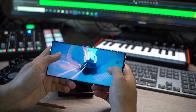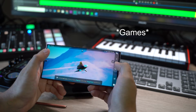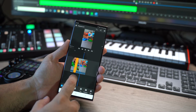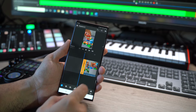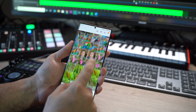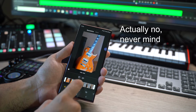Combined with the 12GB of RAM, you'll never have any performance issues, and even if Samsung wants you to try Xbox game streaming, current Android games all run perfectly smooth on this phone, and even future games will run smooth on this phone. I'm also editing high resolution videos with Adobe Rush, which works perfectly fine, where some of my flagship phones struggle hard when cutting 4K. Speaking of 4K, you can also record 8K 24fps. It's not supported, however, in Adobe Rush, so you have to use the integrated editor, where it's at least smooth enough to work with it.